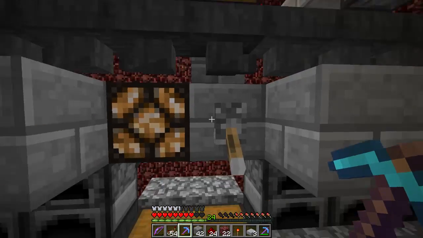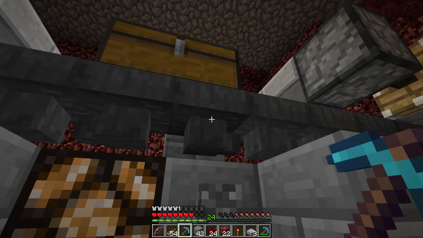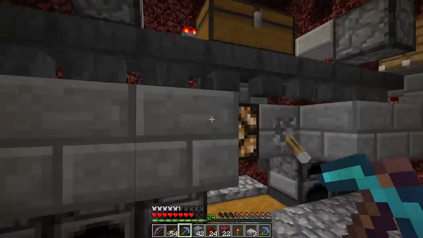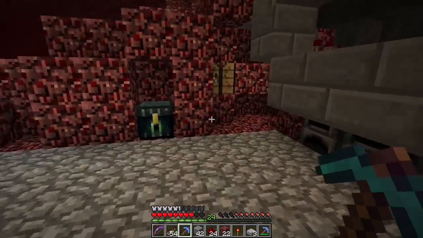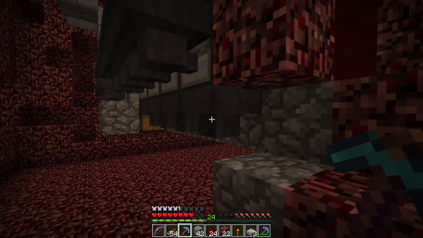What you can do is just flip that, and all this is doing is locking this one hopper. So anything you put in here will just go over to these 4. So that's a little thing that I added to it. Nothing fancy, you know how I do.